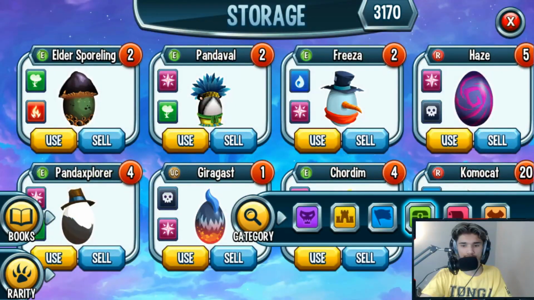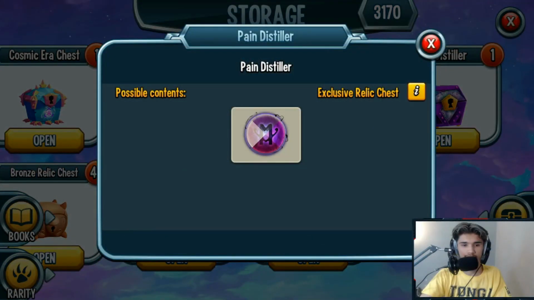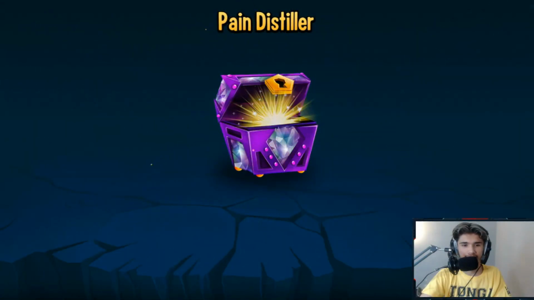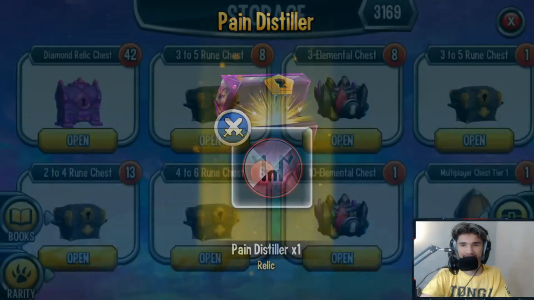Alright, so it should be in the chest category. We're gonna swipe to the right, and as you guys can see, we got Pain Distiller. Looks beautiful. And we got ourselves Pain Distiller. Awesome. So yeah, that's what the relic looks like.